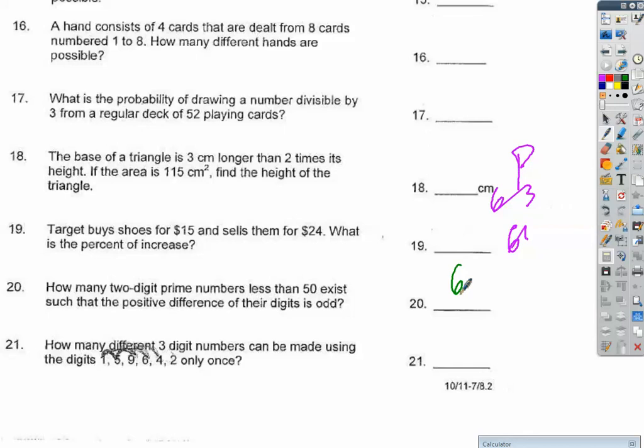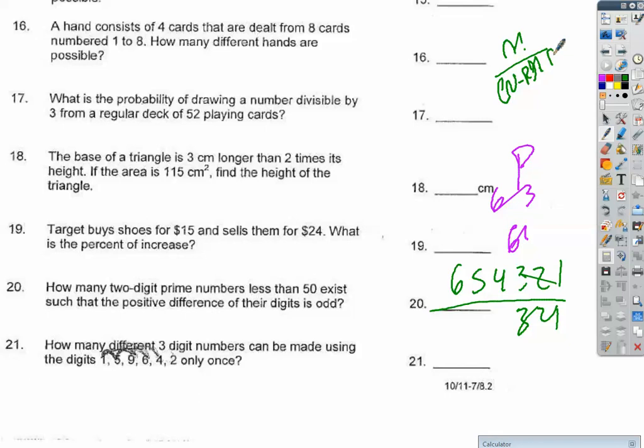So we have 6, 5, 4, 3, 2, 1 over 3 factorial, 3, 2, 1, because it's n factorial over n minus r factorial, and that's it. There's nothing else. So then we have 6 times 5, which is 30, times 4, which is 120. And that's the correct answer, 120.